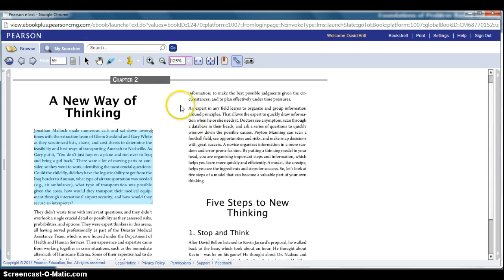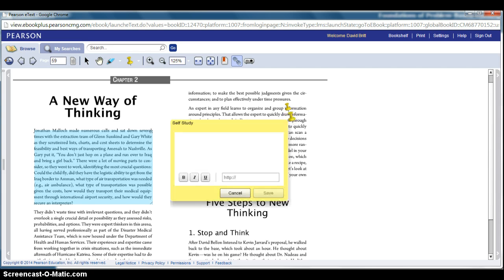So that's really kind of cool. To the right of that is a note tool, or I like just a yellow thumbtack. And you may be one of those people who like to write in the margins of your book. I do that sometimes as well. And so you can take that thumbtack and click it anywhere in the text, and it opens up some place where you can go ahead and type in all kinds of information.